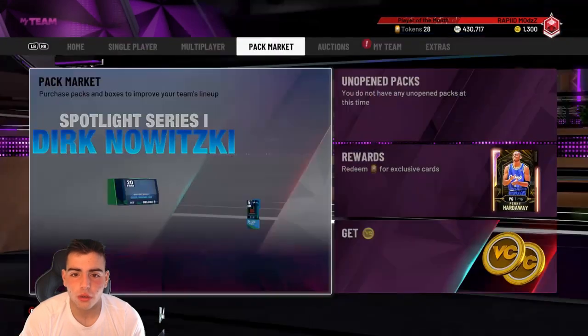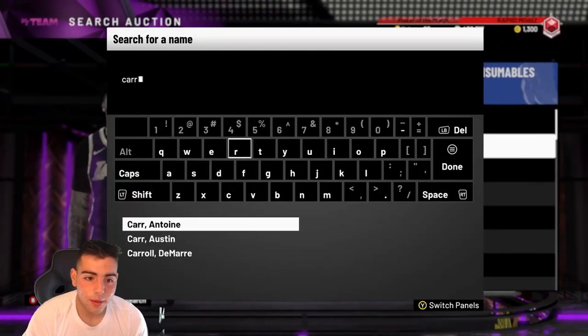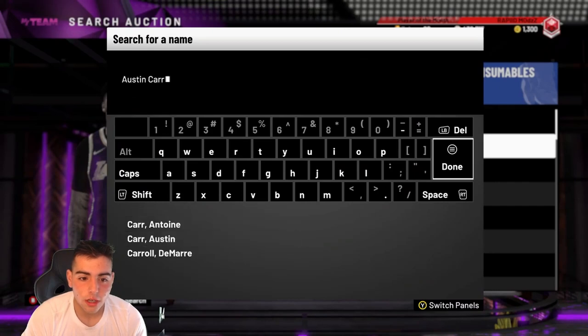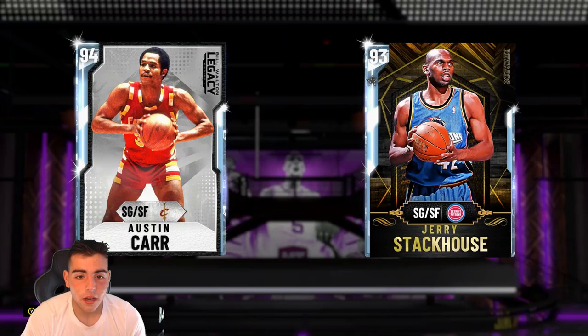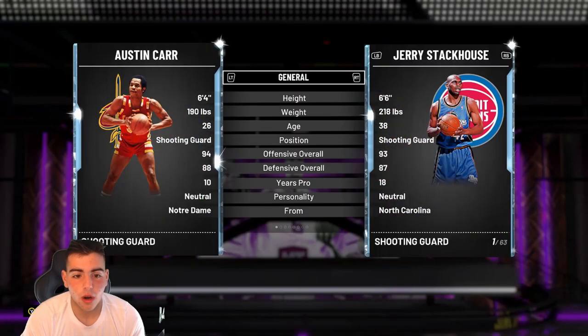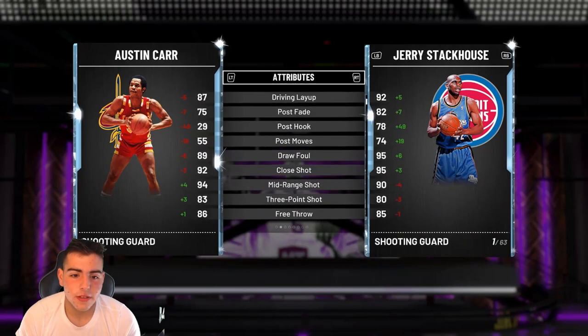We got Austin Carr, shooting guard. To be honest, I don't know who that is. He's probably older, probably an OG. Let's check out the stats. He's at 59k already. What? He must be trash. 6'4". Oh, that's why, right there. Shooting guard at 6'4". Let's see.